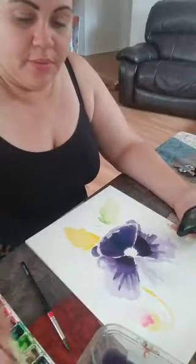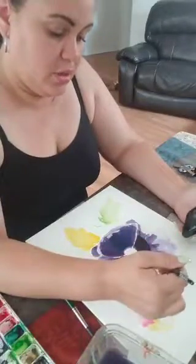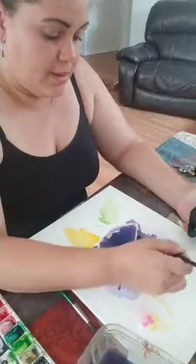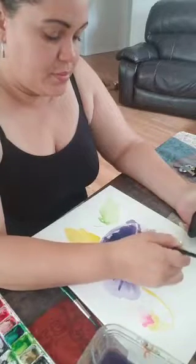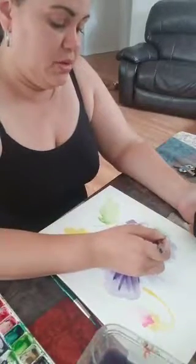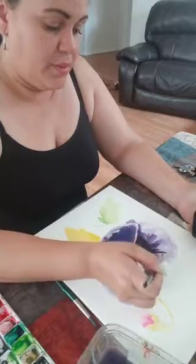Just gonna clean it up. Let's take out some of the excess. I'm just gonna come here with my clean brush and just spread it with the water, or drag it with the water like that. And this is going to help my painting. Just going to give it a little bit of form. Okay.